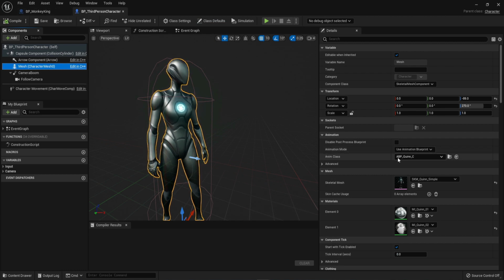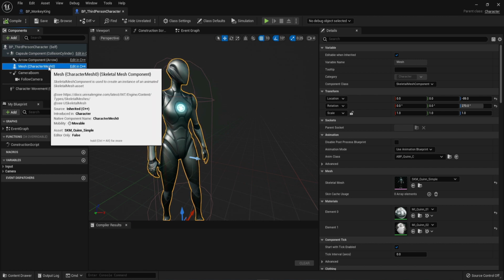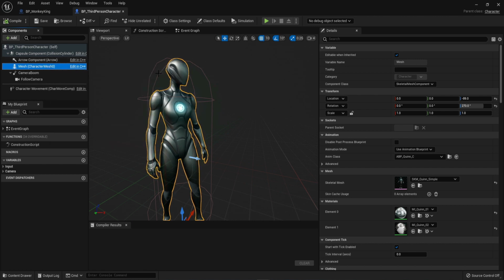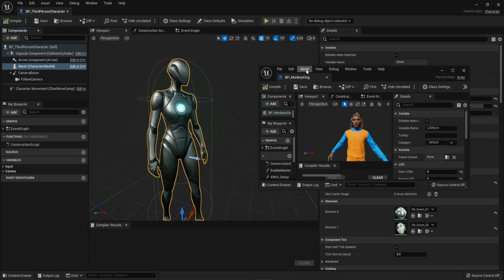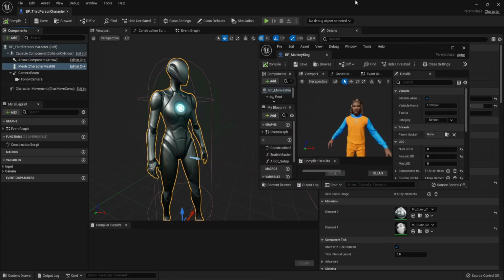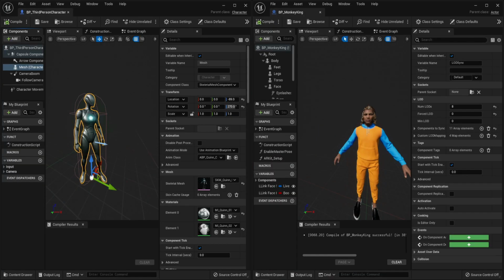So now it's using the ABP Quinn. So how can we do that, right? It's really similar to our previous tutorial. What I want to do is use this mesh as a base and then map every single thing, and then add what we have on for the feet, the legs, and torso. And we're going to try to do that now. All right, so let's do this. I'm going to go over here, do this. All right.